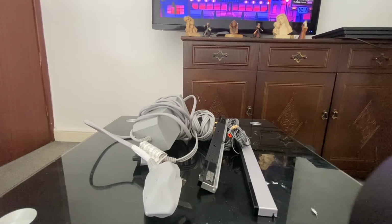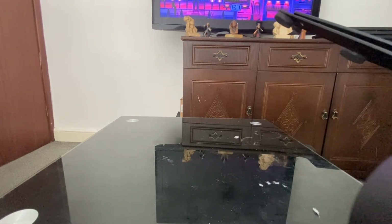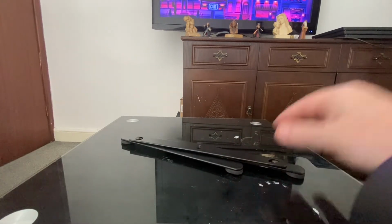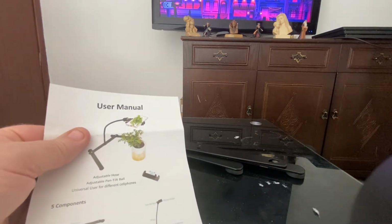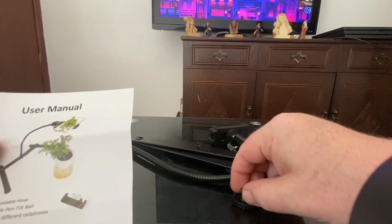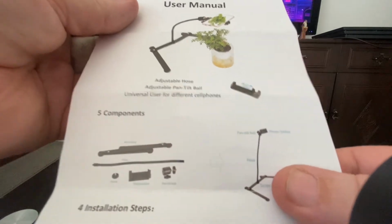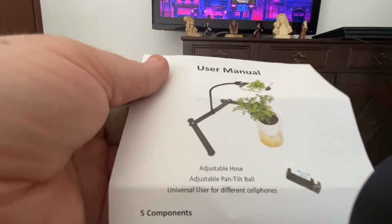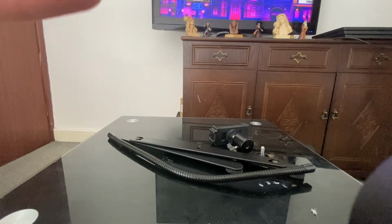And last but not least, once I check these to the sides, we have, where did I put it? Right, we have a stand. Which, when built up, it's got the hose, the phone holder, and the screw. Right. When it's built up, it'll look like that. This will come in handy when I'm doing my Lego builds. I can just put it on the table and have it looking down.